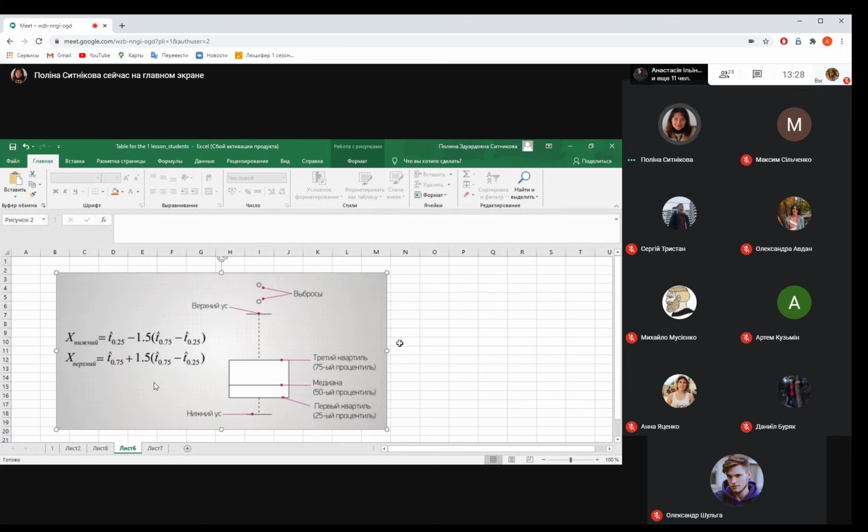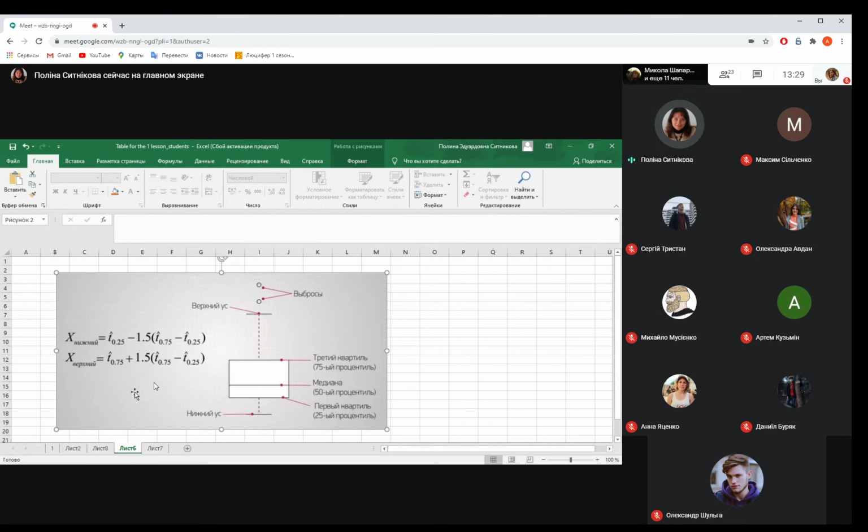So this is the box plot. The advantages of a box plot: first, it saves space compared to other diagrams, which is especially useful when we compare large numbers of groups or data sets.